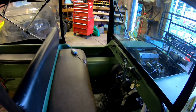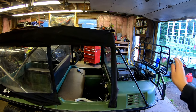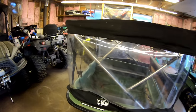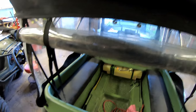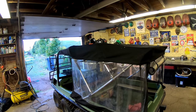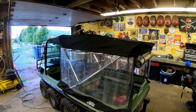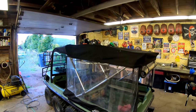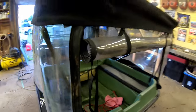I picked up a battery maintainer — you just plug it in with a quick disconnect and it keeps your battery charged. Other than that, I need to wire in a new 12-volt outlet, finish the exhaust, finish cutting holes for the bilge, paint the wood on the backrest, and paint the rims. Then she'll be ready to go for moose hunting or trail riding. In the future I also want to add a little gun rack on the back for hunting.